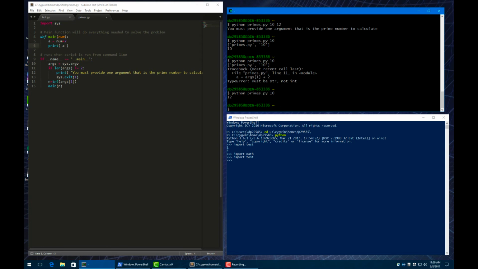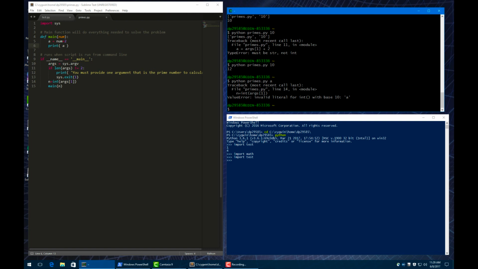That's awesome. The problem is, again, users don't do what you expect. And if our user is stupid and inputs a non-number argument, you end up with an error, right? So like, I want to see prime number a. Okay, and so we get this value error. It's like, I can't convert a to a number. What are you talking about?